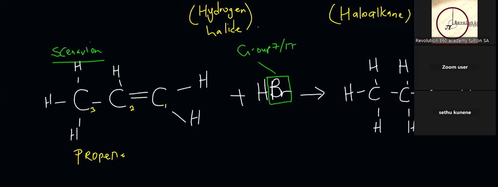If you're going to say 1, 2, 3, it means your double bond is on the second carbon, which is wrong, because the rules of naming say that we choose the longest carbon chain, and then we name closest to the double bond. When you look at this one, the double bond is on the second carbon atom. But if I were to number it like this, 1, 2, 3, you can actually see that the double bond is on the second carbon atom. That's why I'm saying, if you're going to name, you don't choose to put a bromine here or there. You'll be wrong if you do it like that.